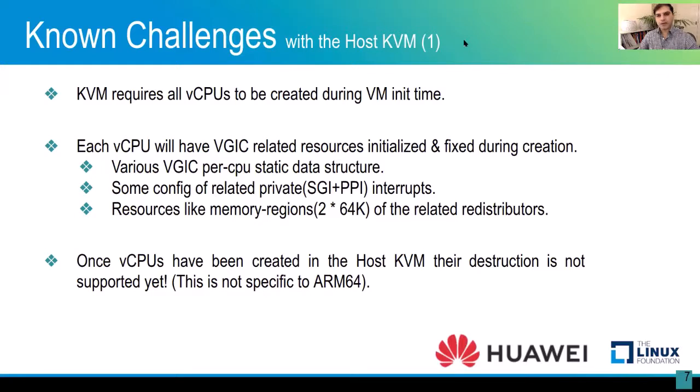Once the vCPUs have been created in the host KVM, their destruction is also not supported yet. This is not something which is ARM64 specific, but Intel architecture also has the same limitation in the KVM. But there are workarounds around this. So this is not a big challenge, but people have already solved this particular part.